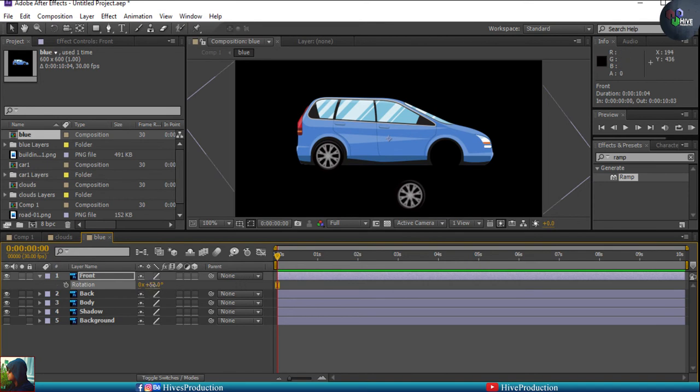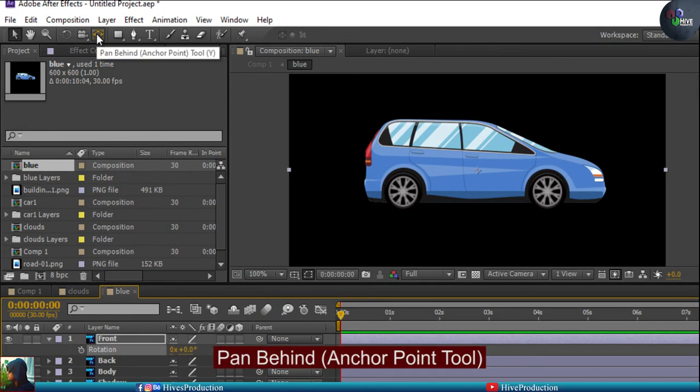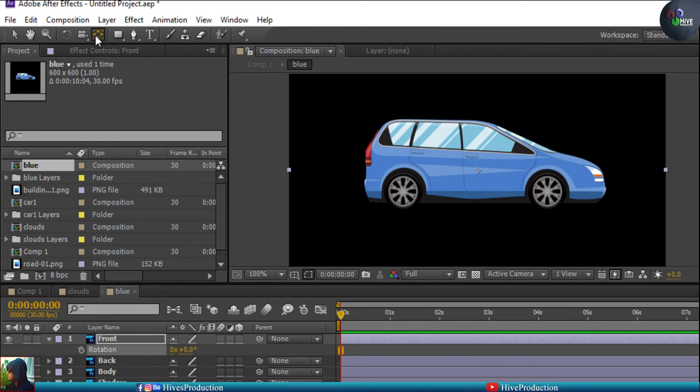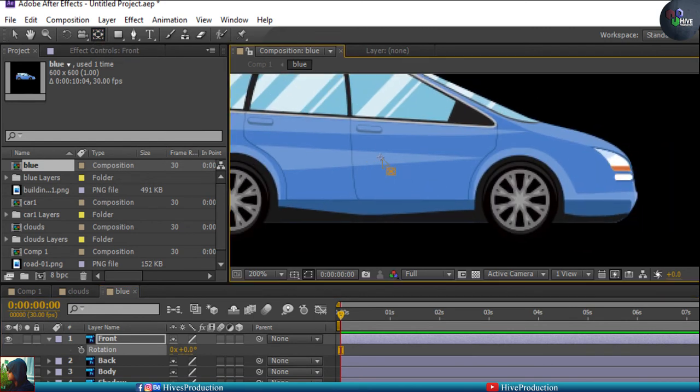So I'm going to take the Pan Behind tool, which is called the anchor tool as well, and in 3ds Max we call it the pivot tool. I'm going to select this tool, zoom in, and put my center point in here.